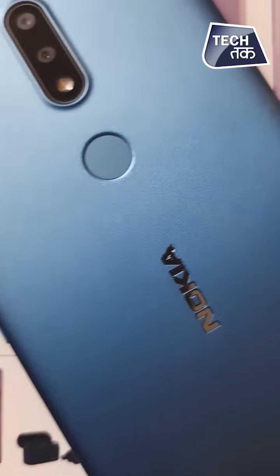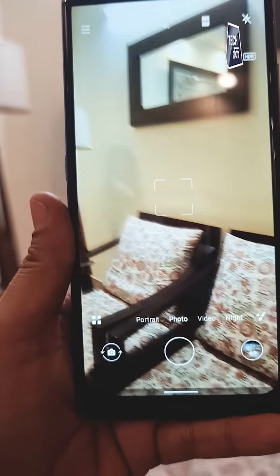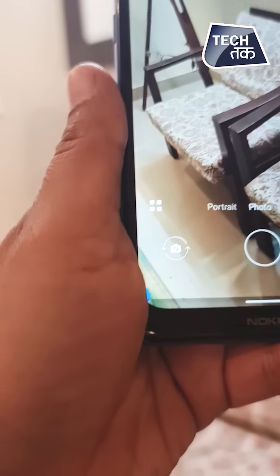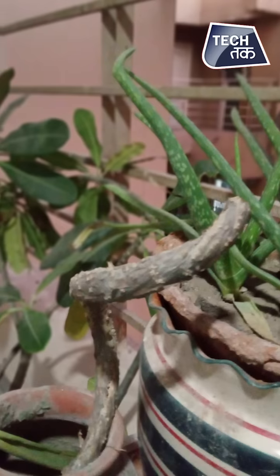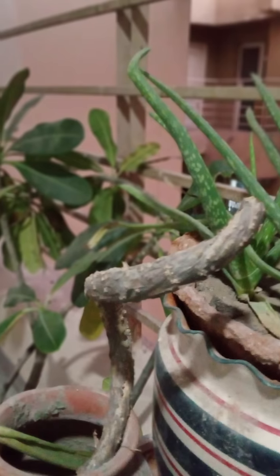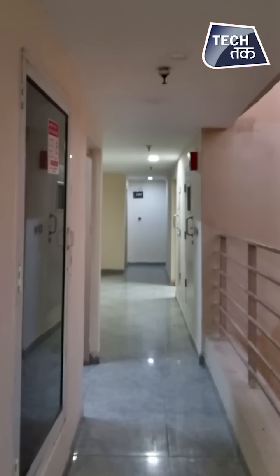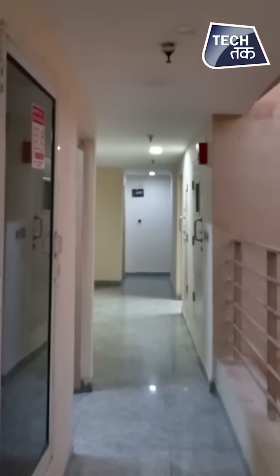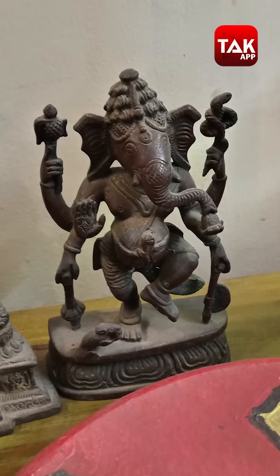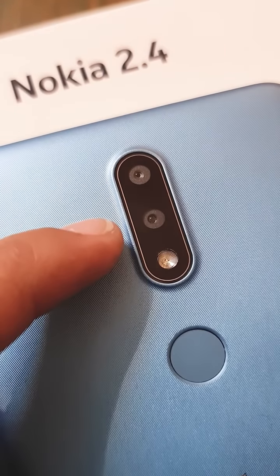Let's talk about the cameras. There are dual rear cameras — 13MP plus 2MP. In terms of performance, there are good pictures from the rear cameras: sharp, detailed pictures with good colors. You will get better results in HDR quality. Portrait mode was given with a depth sensor, which performed average — decent colors, decent sharpness, and average detail. It's a basic 13MP plus 2MP setup, so you can't expect much more, but it delivers average performance.